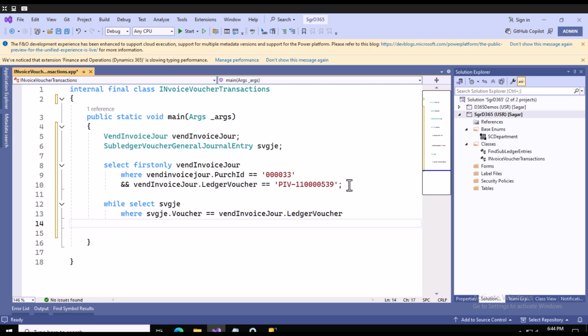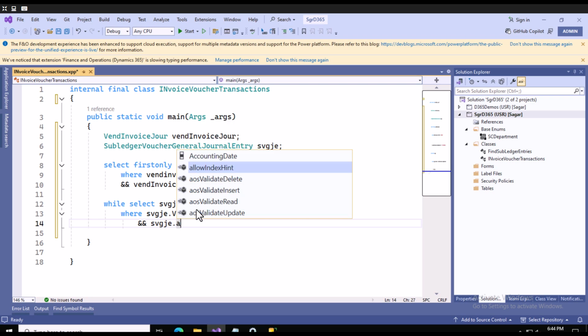And the second thing is that only this will not be sufficient here, so I can say subledger voucher journal entry dot accounting date.